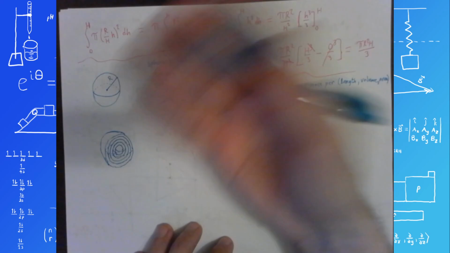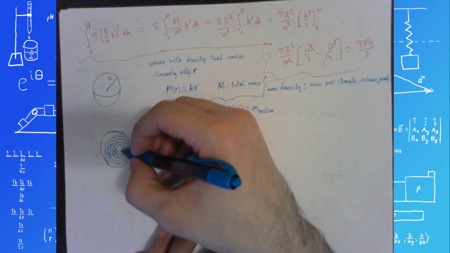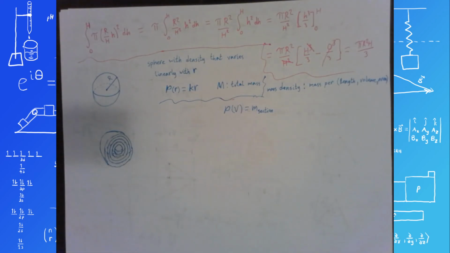Let's say that we've chopped a sphere in half and we're looking at the inside of it like this. Then this is kind of like a dome in the back. We're looking at just one half of our sphere, looking inside of it, and we're seeing all these rings, all of these half spherical shells. That's basically what I'm trying to chop this thing into.